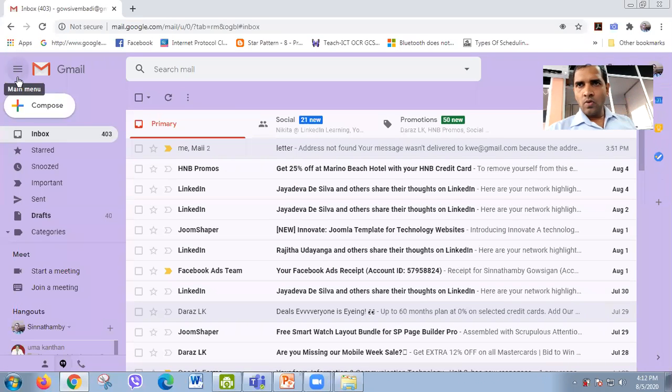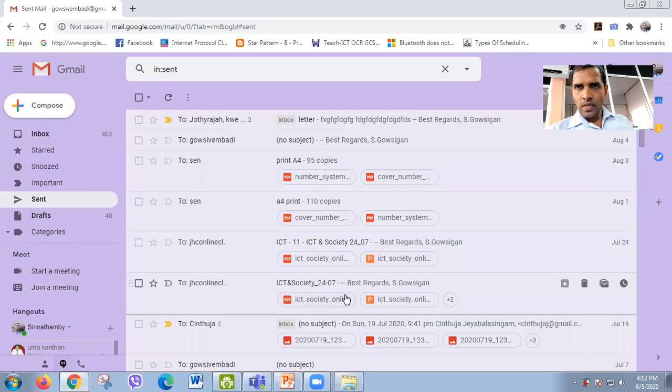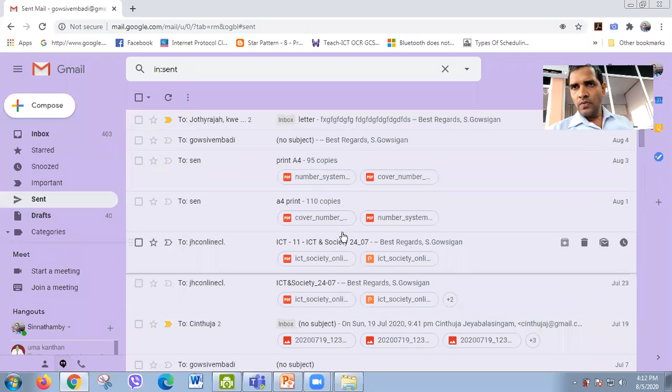Look here, I have already opened my email account. I clicked on the sign in option and gave my username and password and then logged in, right? So now I am inside my email account. Look at the left side, right? Most of the things which are listed on the left side are folders, almost all of them. So here, find a folder called sent. If I open this folder sent, I can see the emails which are sent by me, right?